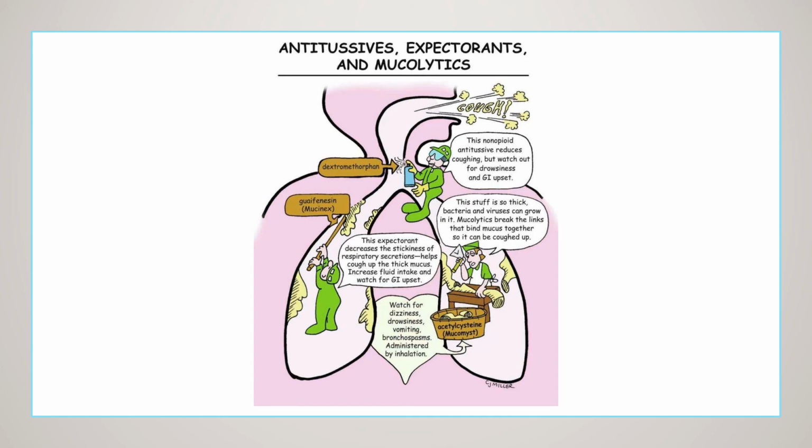So these aren't huge in your textbooks. In any of the textbooks I went through, these weren't huge topics because most of these medications are sold over the counter. But just get an idea that they actually are three different things. And if you walk into Giant Eagle, or I was in Marc's this morning, some of these come in combination products, so you have to make sure you know what the patient is taking.